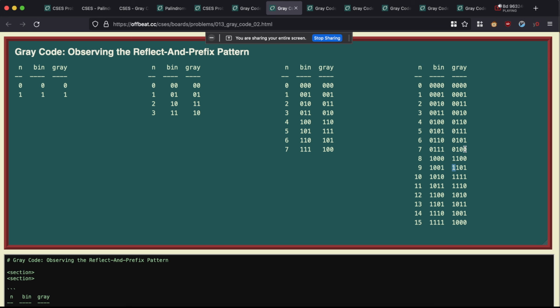So what's going on here, to get this bottom table, we can take all these 3-digit codes and reflect it. So 100 is repeated here, 101 is repeated here, 111 is repeated here, and so on. And after that, we just change all the zeros to 1 in the most significant bit. So that is the reflectant prefix pattern.